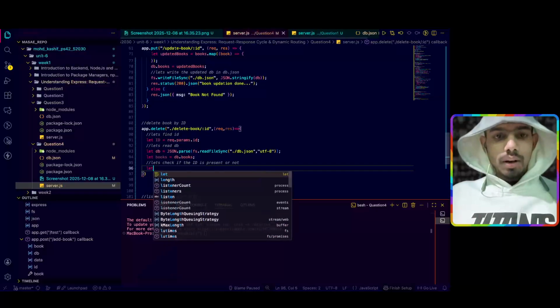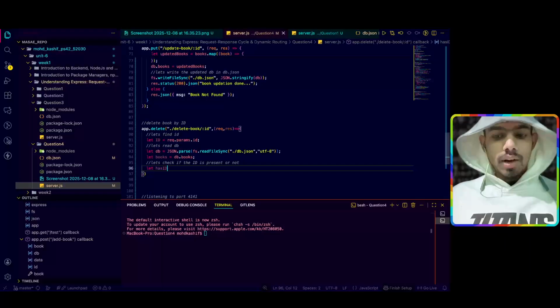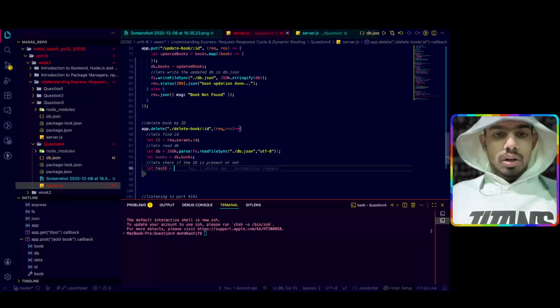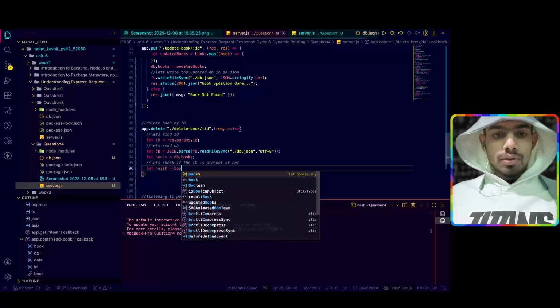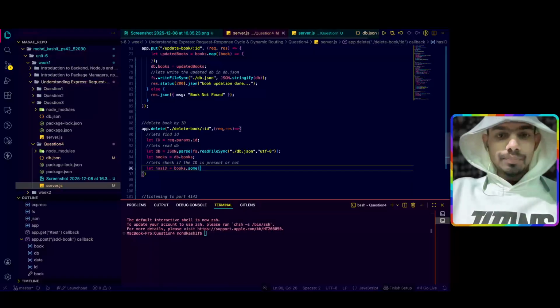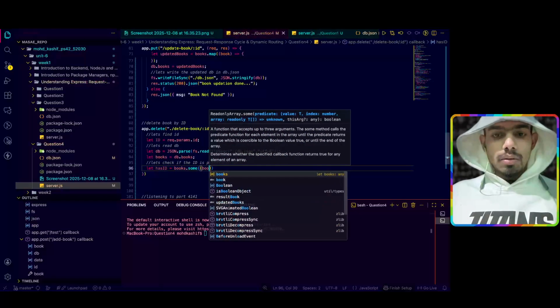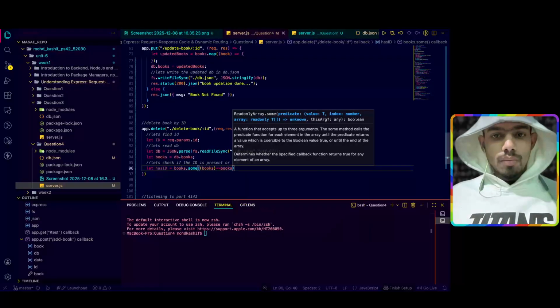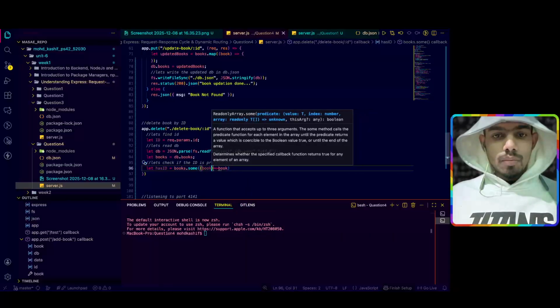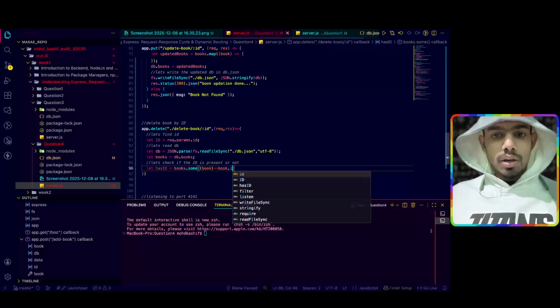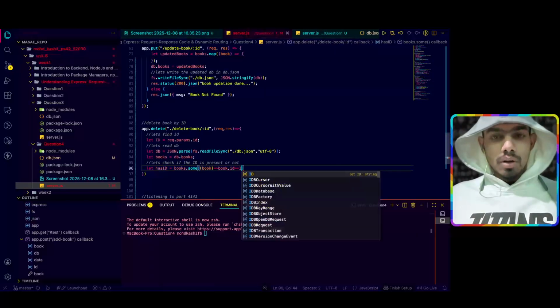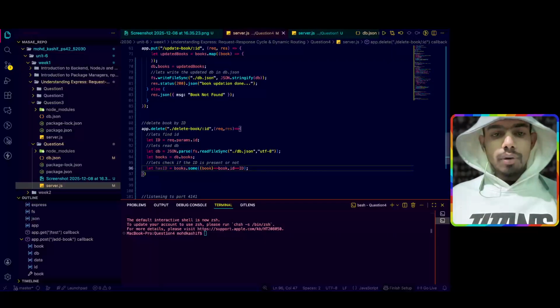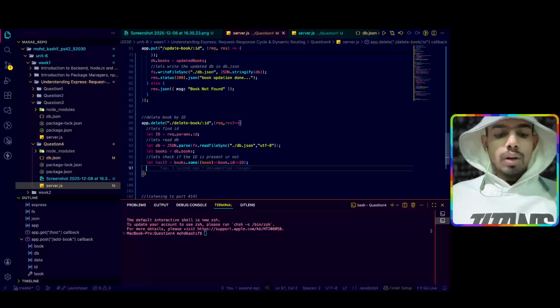So let has ID be equal to books dot some book, book dot ID is equal to ID. If any of the IDs matches the ID that is coming from the request, it will give us true or false according to the scenario in has ID. Now we have has ID.